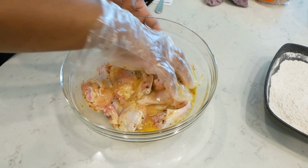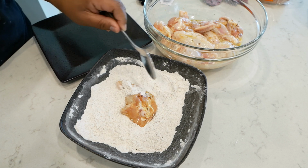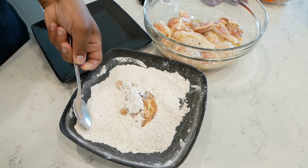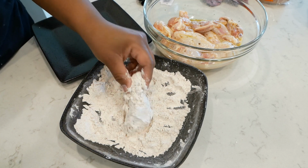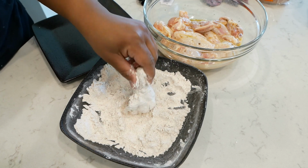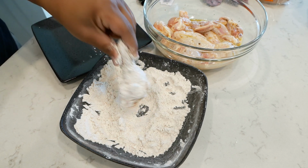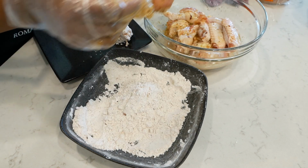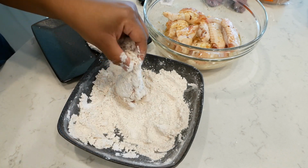So after all of the chicken has been coated in those eggs, now you are going to dredge it into the seasoned flour cornstarch. Alrighty, and sit your chicken on top of a dry plate and do this until all of the pieces have been coated in the flour mixture. Okay, you want to let this rest for about 15 minutes, and after that time, go ahead and spray it with some cooking spray.